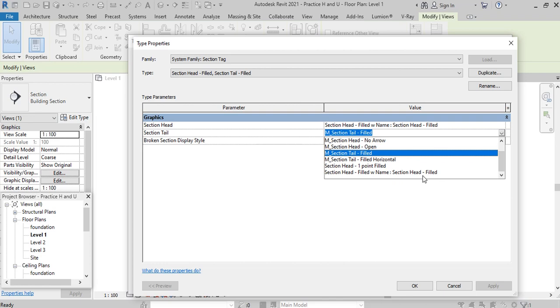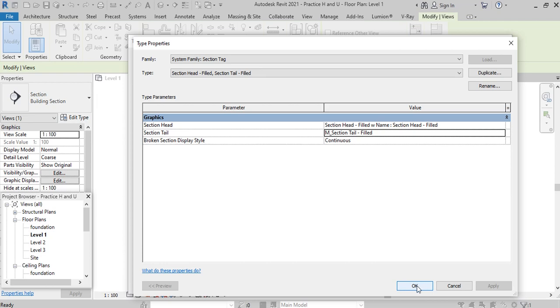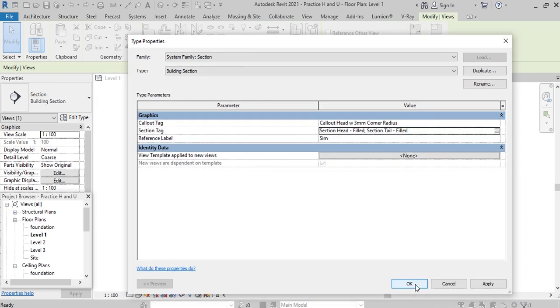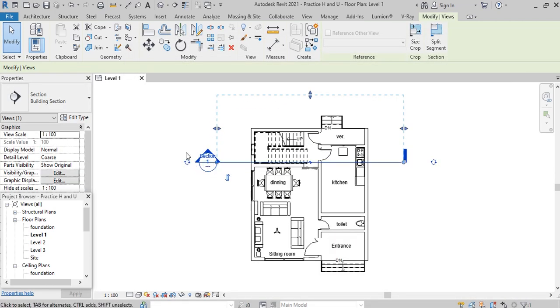So it's all up to you, but I don't really have any need for this. I prefer it the way it is, where I have the arrow on the head and then I just have the dash field line on the tail. Now what that is basically talking about is this arrowhead and then this.